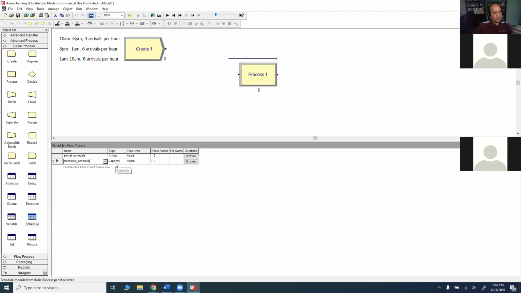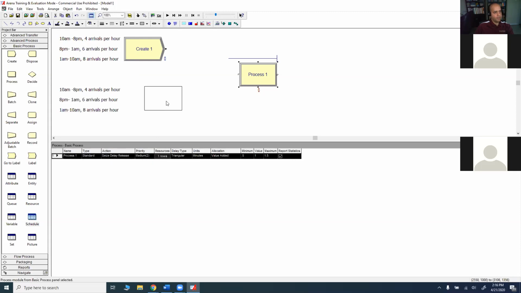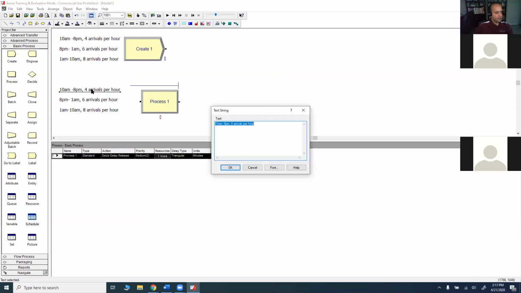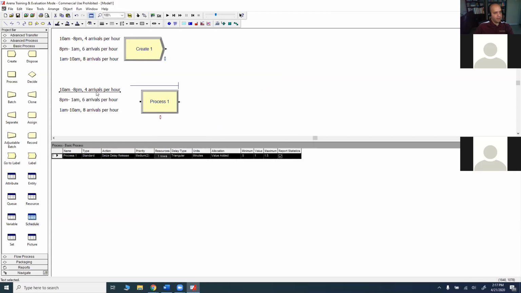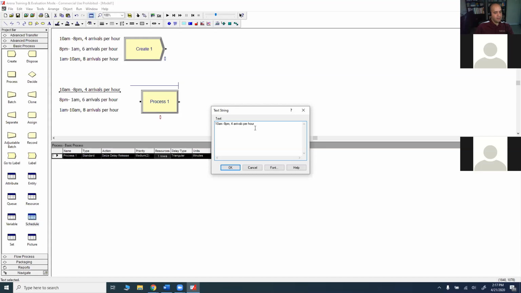So let's say that I have a station that has these machines, and I want to increase and decrease the number of machines that I have throughout the day. So let's say, let me use the same time periods here. So the idea now is, since I am expecting fewer arrivals, I'm going to say, from 10 to 8 p.m., I'm going to have only one machine.